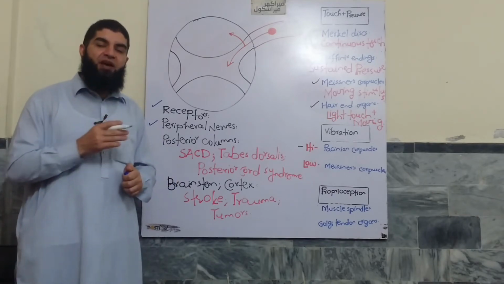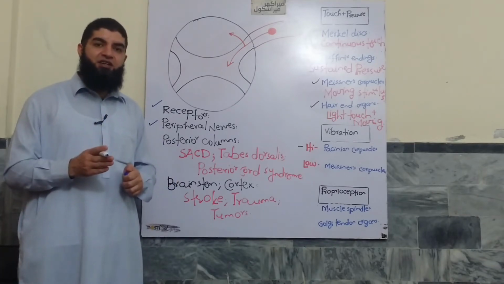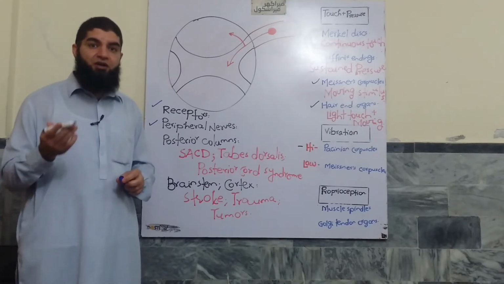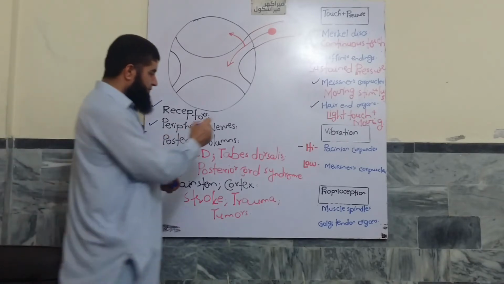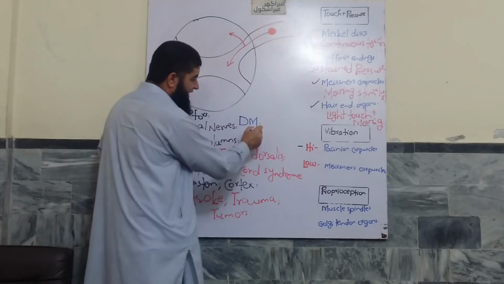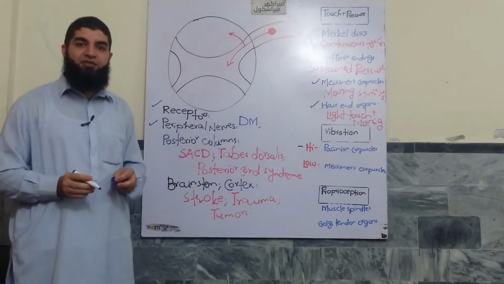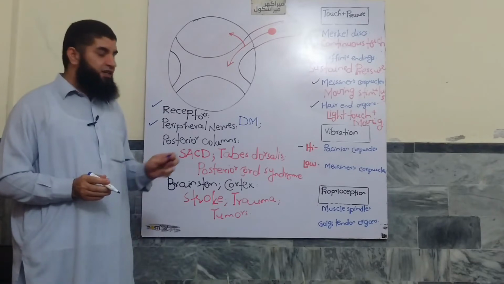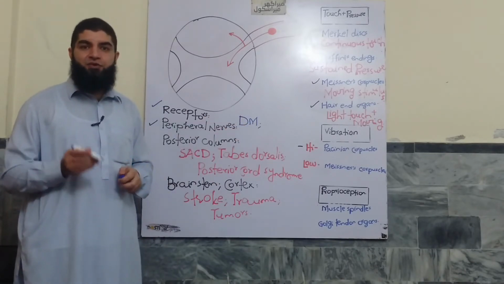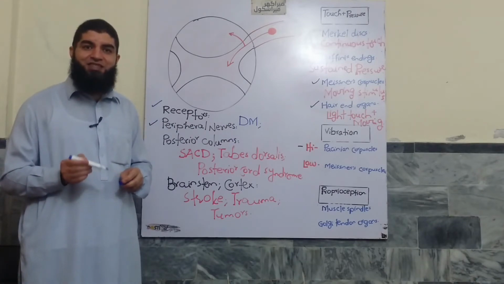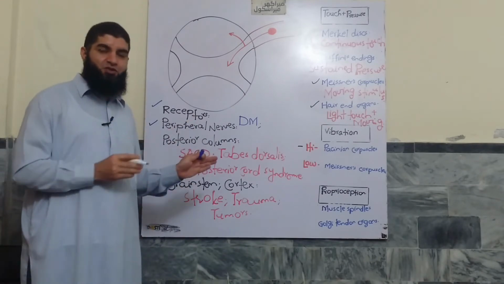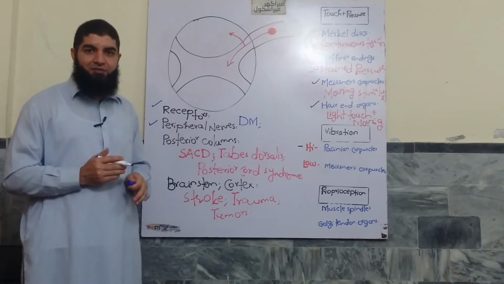Okay, and we have many such cases. Any disorder affecting the peripheral nerves is what we call peripheral neuropathy or polyneuropathy. And among those, worth mentioning at this level is diabetes mellitus, the most common cause of peripheral polyneuropathy. In fact, in diabetes, whenever there is neuropathy, there is loss of vibration and joint position sense much earlier in the course of the disease. This is one of the first things to be affected in neuropathy and diabetes.